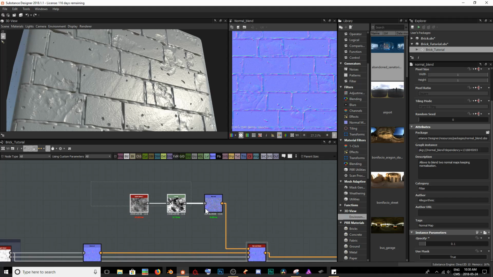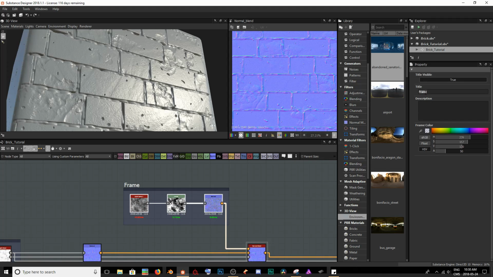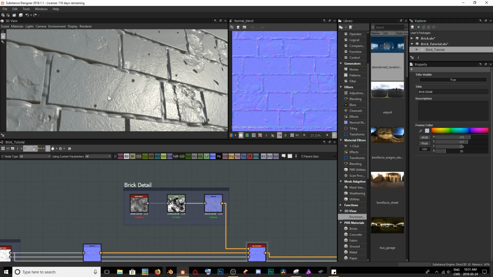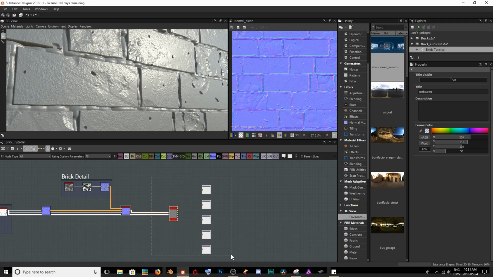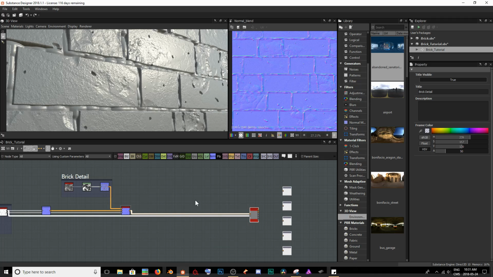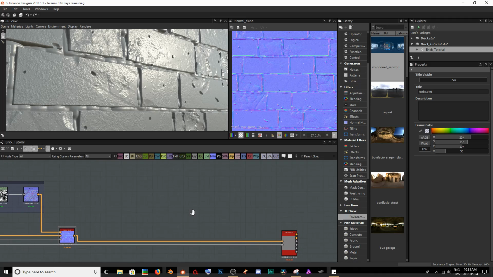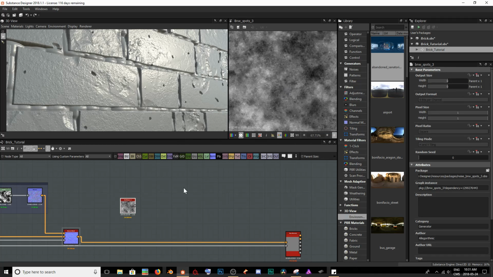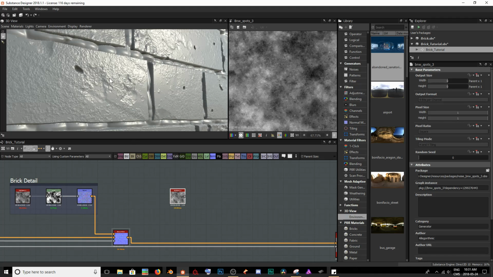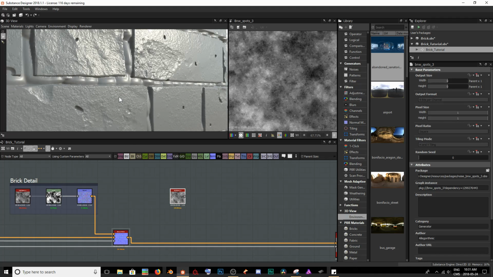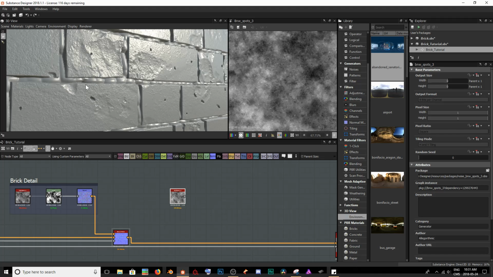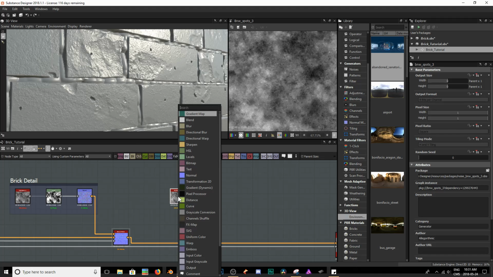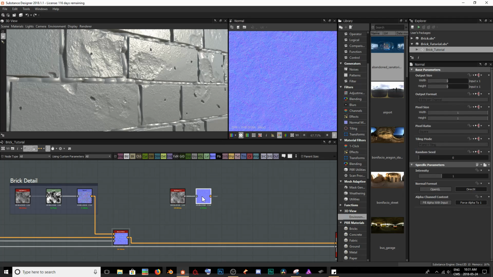So with that done, I'm just going to take these guys and call them our brick detail. And we're going to use pretty much the same method that we just did for our grout here. So I'm going to take everything and push this over so we have some more space. And I'm going to start by adding a black and white spots 3. I'm going to do a 3 just because I want to have a little bit of different geometry or different surface normals than we did for the brick, just to make it a little bit more distinguishable and different. So I'm going to do the same thing by first adding a normal map onto this guy.